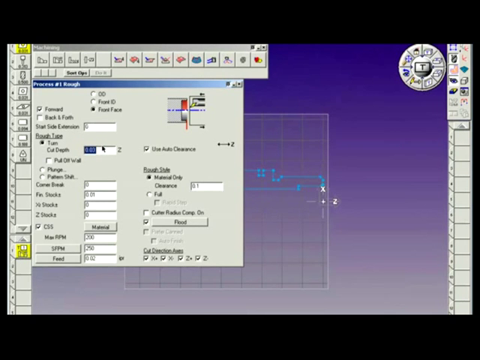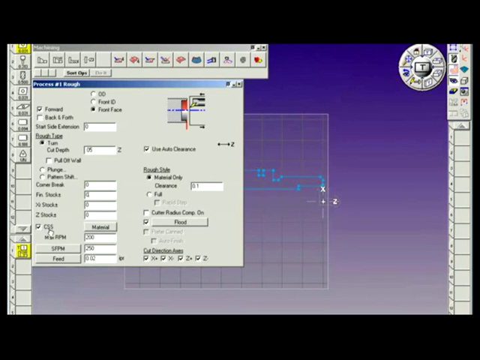We specify the radial, in this case, the axial amount. I'm going to type in 50 thousandths in Z. Take this material off in 2 cuts. Corner break 0, and I'm going to go right to finish. Establish my finished face so that I can touch off my other tools right on that finished face.